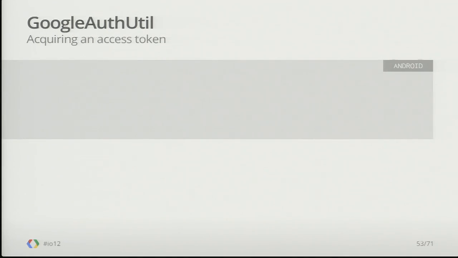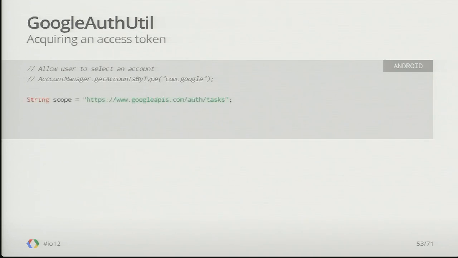It's a pretty small snippet of code here. The first thing you need to do is figure out what account the user would like to grant access from. This is an email address format. So there's a way to do that where you can get a list of the various accounts for the user. You can also have us render the UI. There's another call you can make to have us render the UI. But after you determine what account you want the user to grant access to, you then just determine your scope like before, and have this one line of code that says Google Auth Util.authenticate, passing in the context of your Android app, the email address, and the scope. Makes it so much easier.